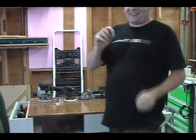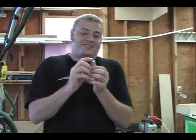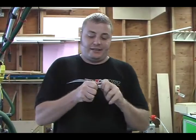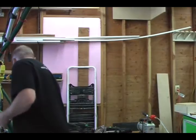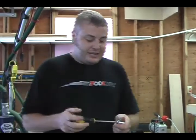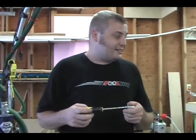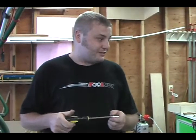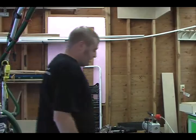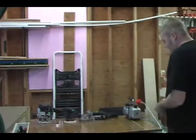This is what you want to see right here. This is a vac dog. And actually, with this screw in it, it is a plug dog. And what this screw does is turn suction on and off. This is all part of a vacuum clamping process.